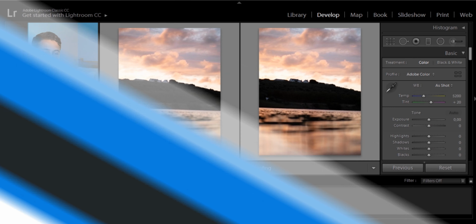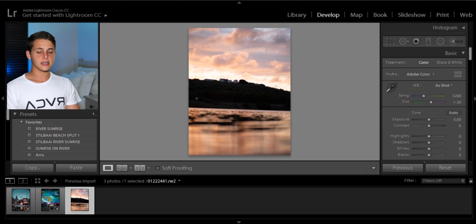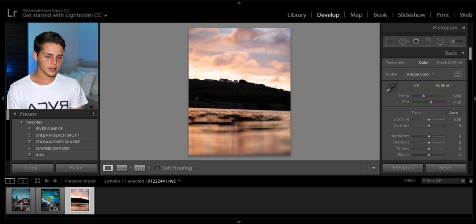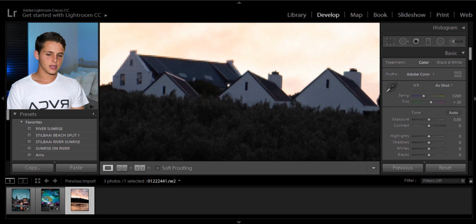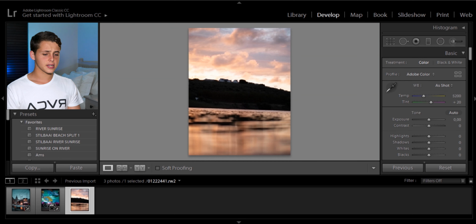I think straight out of camera it looks really, really good. It's an amazing sunset. The reflection looks really good. I got a nice low angle, and the shadow, and it doesn't seem to be too noisy on the mountain, and it seemed to get quite a good exposure between the highlights and the shadows. So I'm not going to fiddle too much with contrast, bring it up a little bit.